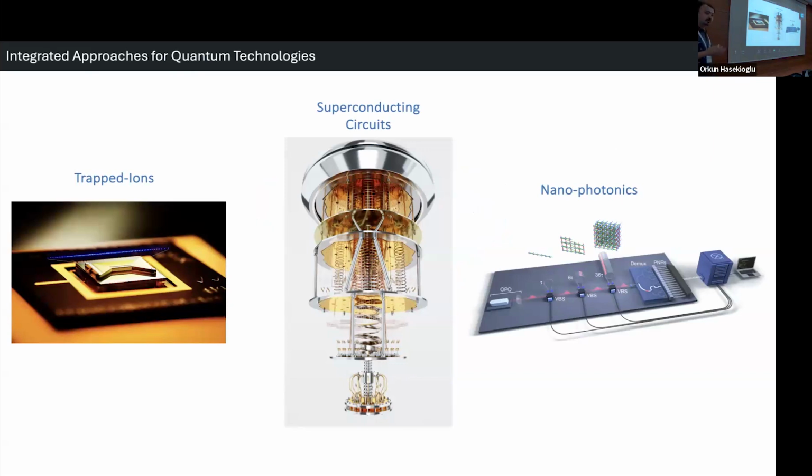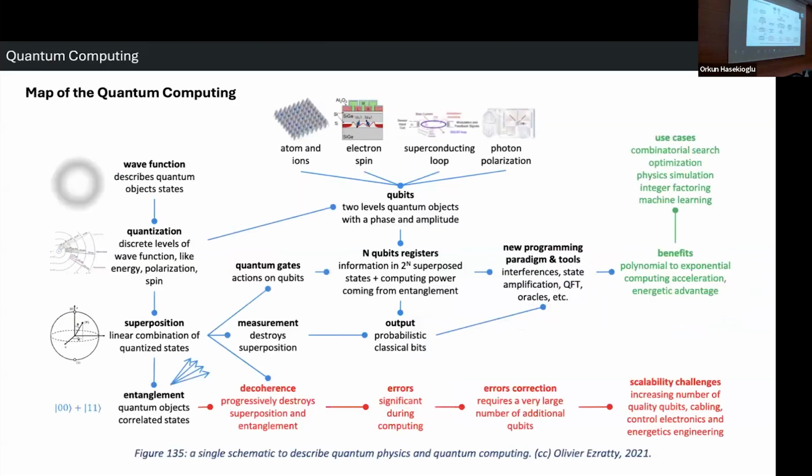And also, you know, the superconducting qubits, which is the major development. It was the major workhorse, and it was attracting the major investment till this year. And this year, nanophotonics is leading the investment, if we already knew the news from the Australian government. Anyway, let's check out the map of quantum computing.